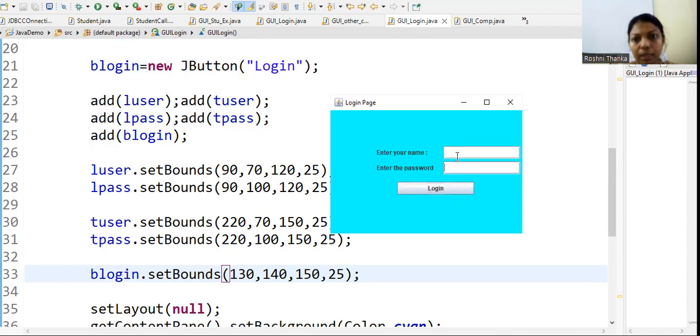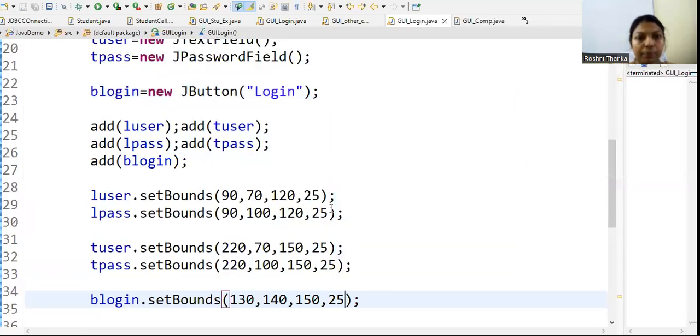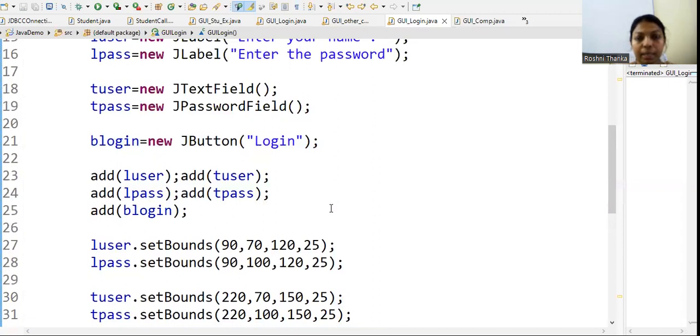Now if I click on anything, no event is done. So now we have to do the event handling for it. The alignment or placement of these components is now ready. When I click on the login, it has to check the username and the password. If it is correct, it should take us to the next page. So let us do that. As I explained in the previous video, whenever I do some event, it is listened to by the listener.